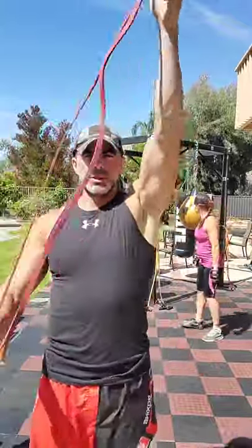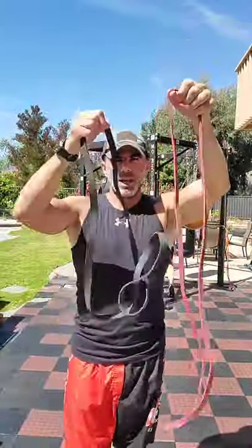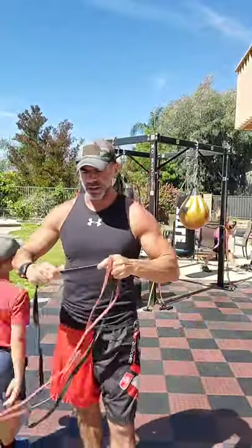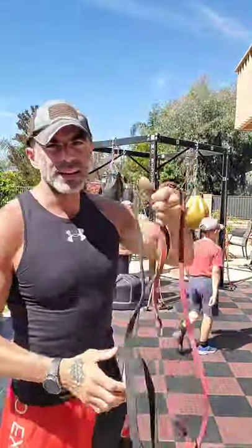A monster band, where it's a big loop band like this. I just have a couple of options, because if you have several different weights, several different thicknesses, intensities, you could switch it out depending on what exercise we're on, or you could just stick with one if you have it, whatever works. You need a monster band.